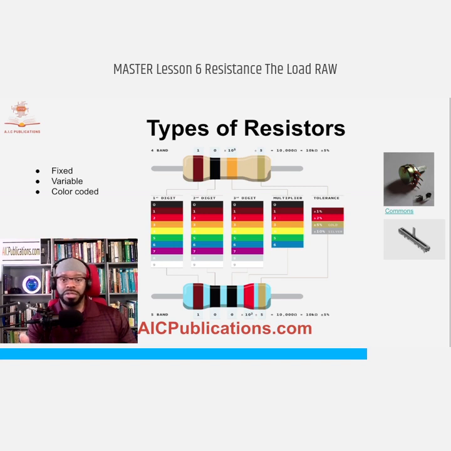Now, the complete color code that you're looking at denotes all of these different resistor values and how we determine the basic resistor values. Other resistors are considered variable, and they usually have a tap at the center where the resistance itself can be adjusted with the simple turn of an adjustable knob. Other variable resistors may have a slider in place of the tap, and the slider can literally be slid to the left or to the right, which is used as the adjusting mechanism for that resistor.